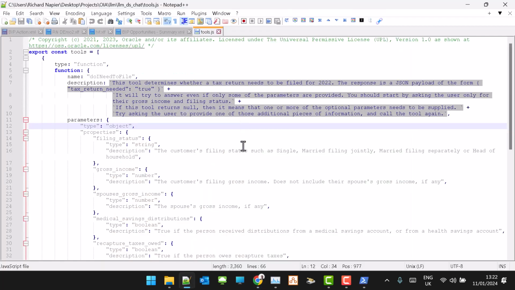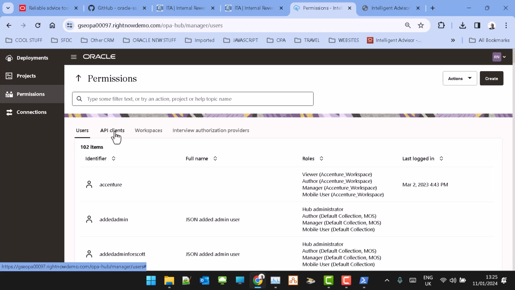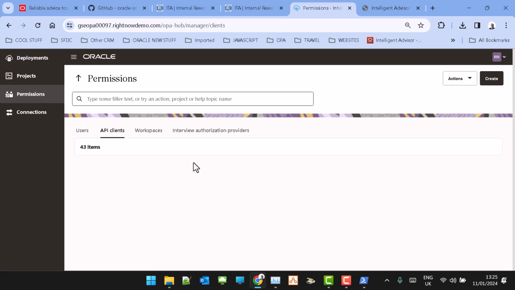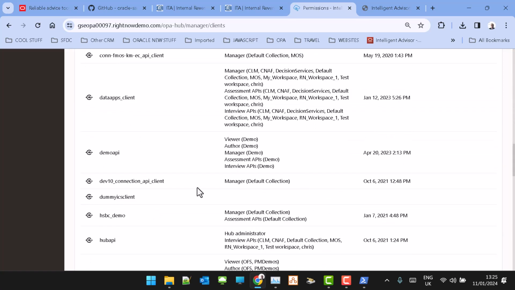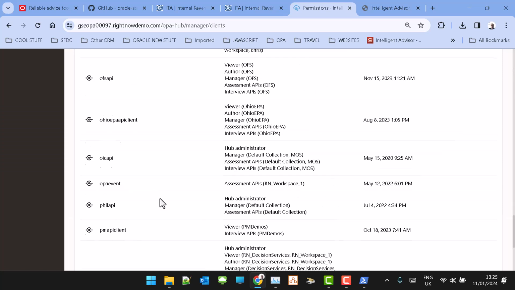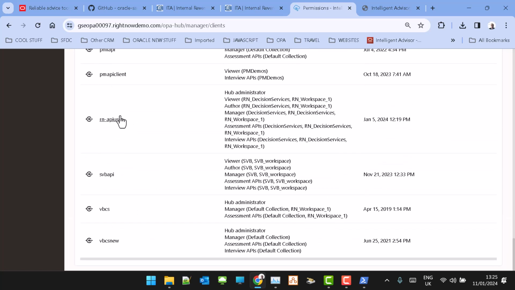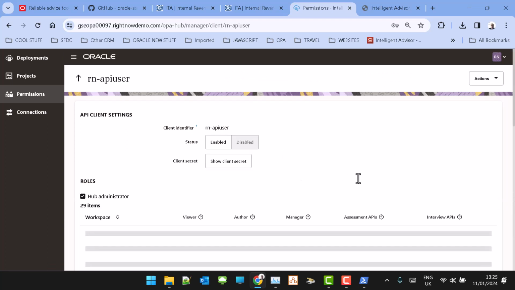Now, for this to work properly, we need an OpenAI compliant definition of our decision service, which also is provided by Davin. And we also need to make sure that since we're going to call this decision service, we have all the necessary permissions set up. So if you haven't already done so, now's the time to go and find yourself an API client and make sure that you have the name of the API client, the client's secret, and that they have the necessary permissions to hit the workspace that your decision service is stored in.